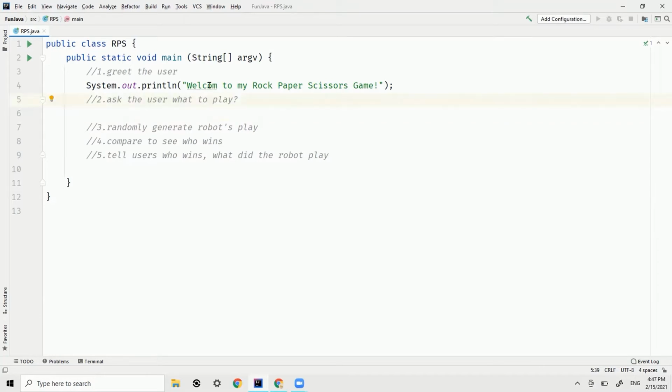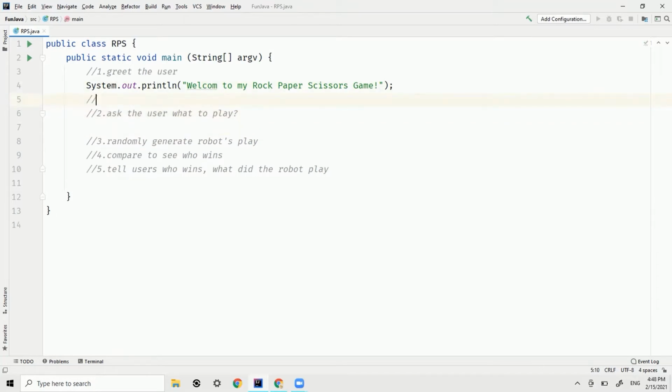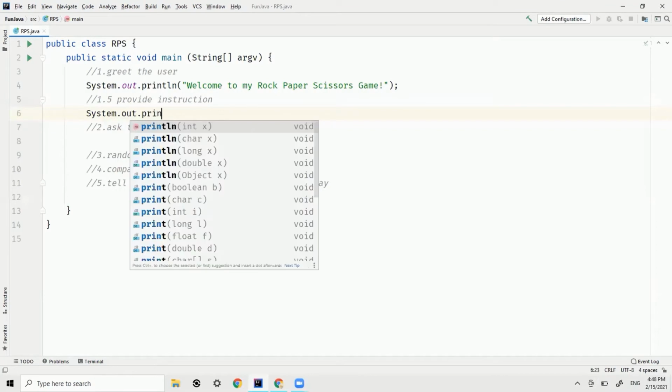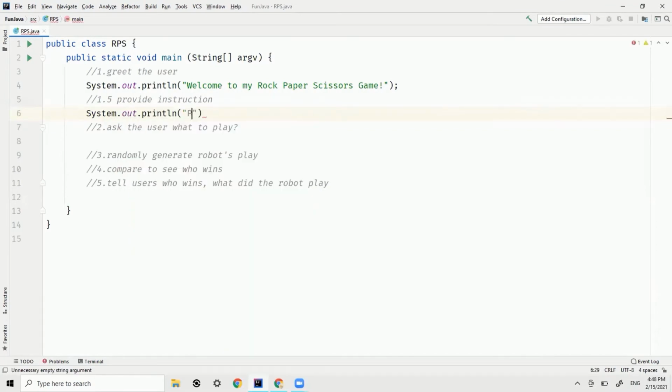Create a scanner. Oh, actually here you need to, step number 1.5, you need to provide instruction, right? So here, we're gonna say, system.println, please enter rock, paper, or scissors.